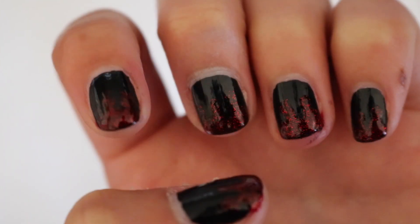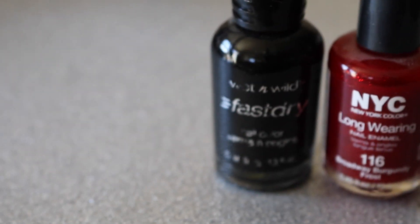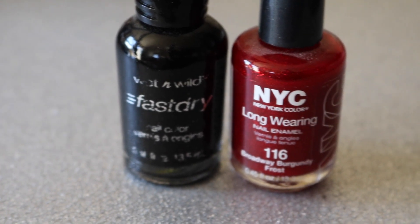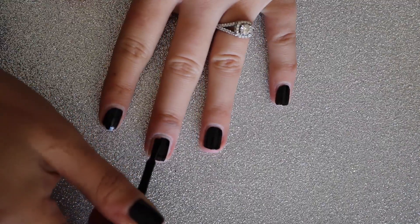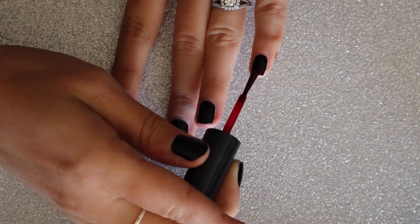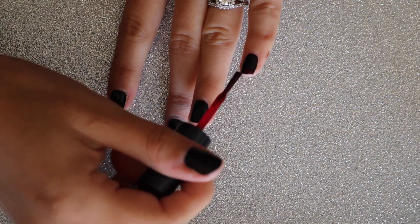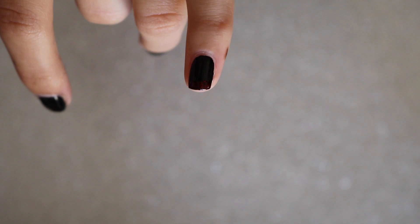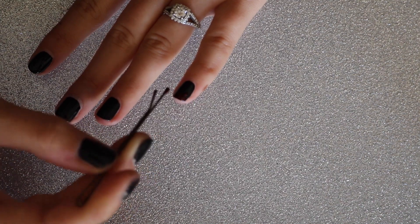The last design is these really cool and subtle dripping blood vampire-esque nails. The colors you're going to need are black and a glittery red top coat, and the only household supply you need is a bobby pin. Start out by painting all of your nails with the black polish. Once that polish has dried, go in with the red glitter top coat and swipe it pretty heavy-handed across the top of your nail, kind of like a french manicure — heavy-handed because you want to have some extra polish to work with.